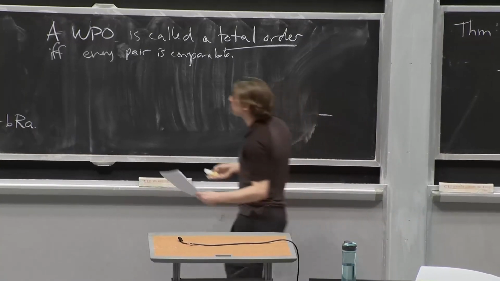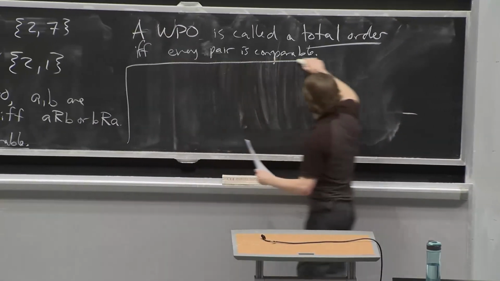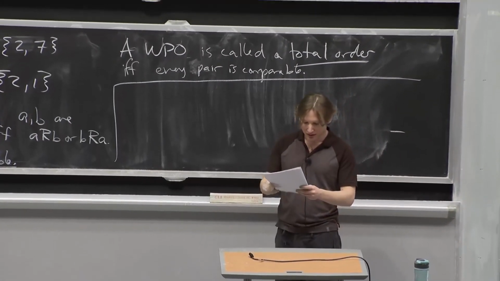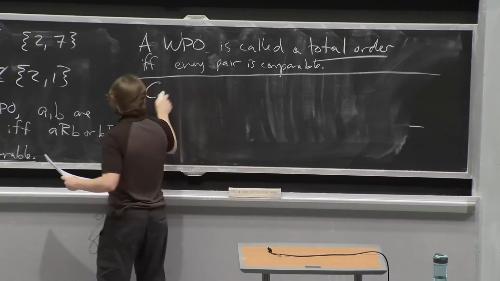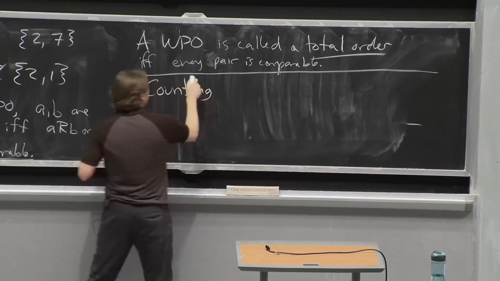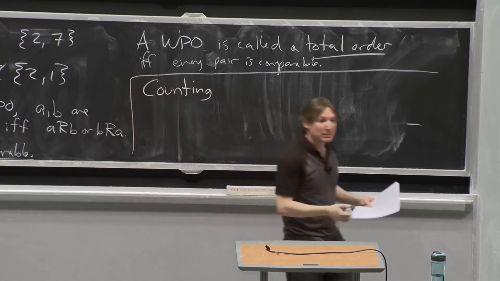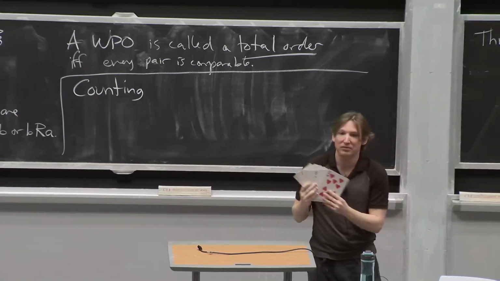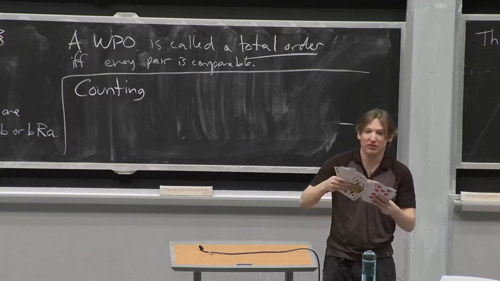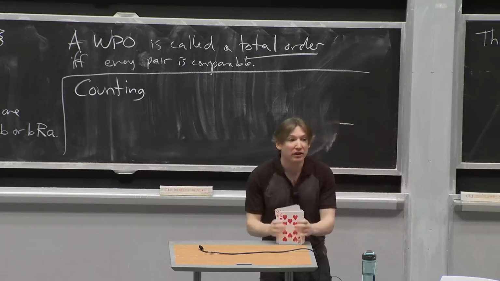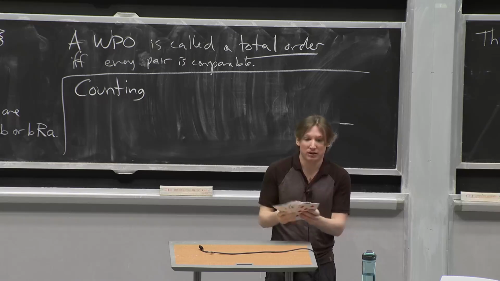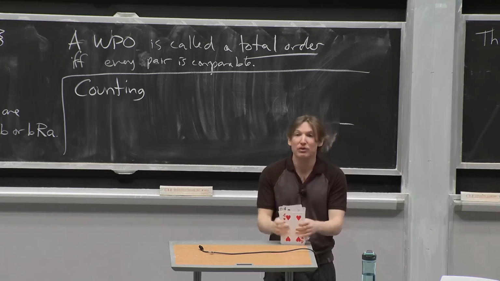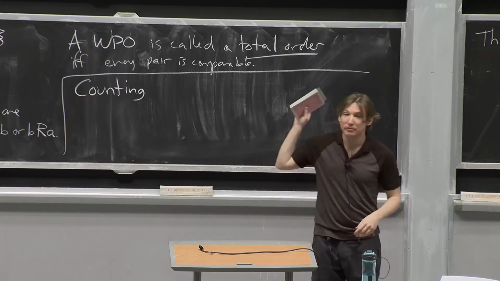And I don't mean counting like 1, 2, 3, 4, 5. I assume all of us are capable of counting at least to like 300 or so. No, but by counting, I mean counting the size of a set. If you want to know, like here's a comically large deck of playing cards. How many different ways are there to shuffle them? How many different orderings are there for the 52 cards in the deck? Here's one of those orderings. Here's a different one, etc. How many orderings are there for this deck of cards? Does anyone know? Yes?